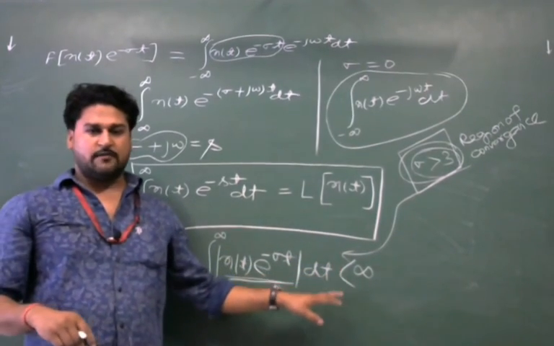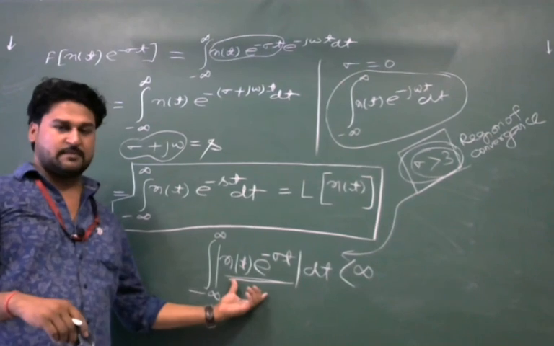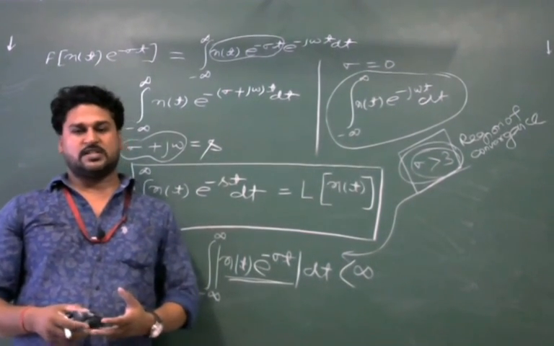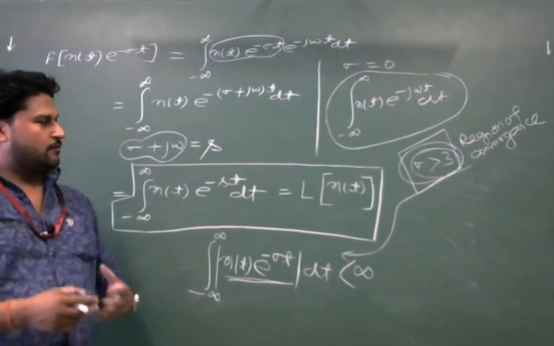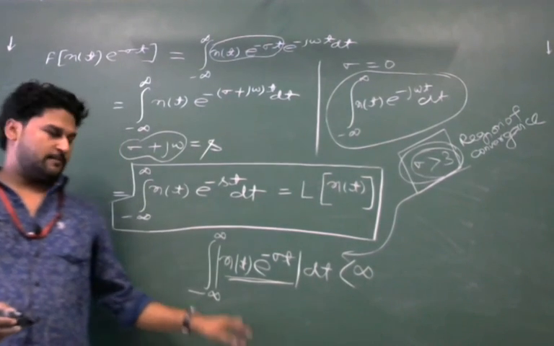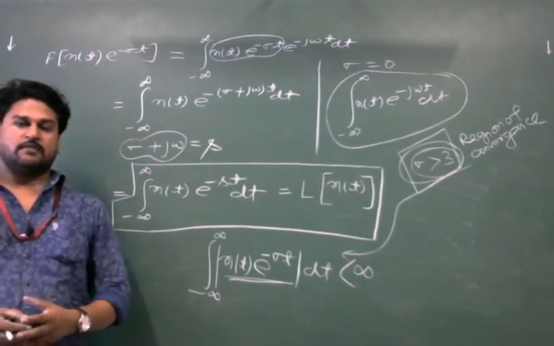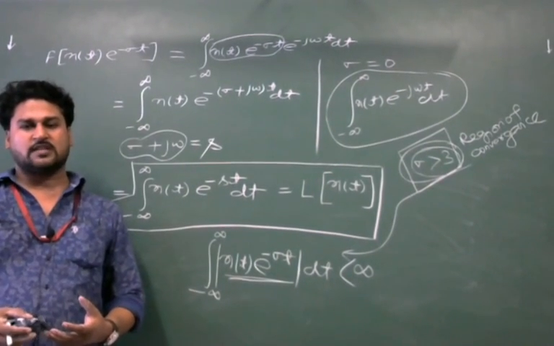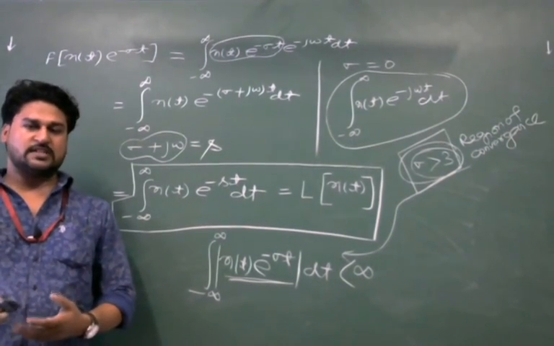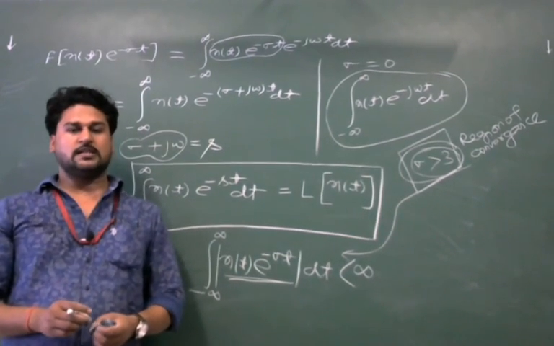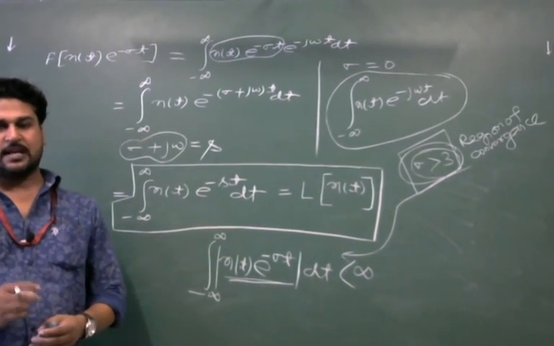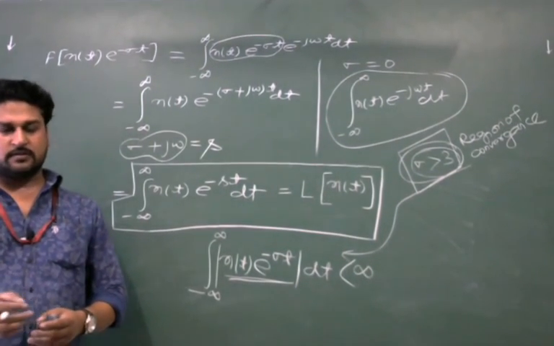These specific values of sigma for which the signal becomes absolutely integrable are known as the region of convergence for the existence of the Laplace transform. It means the Laplace transform of this signal will exist only for sigma greater than 3. So those values of sigma for which the signal becomes absolutely integrable are called the region of convergence of the Laplace transform. This is the difference between the Fourier transform and the Laplace transform: the Laplace transform is defined only for a certain range of sigma, which is called the ROC, whereas the Fourier transform can be determined if the given signal x(t) is absolutely integrable, and we can find the Laplace transform of the signal even if it is not absolutely integrable. So these are the differences.